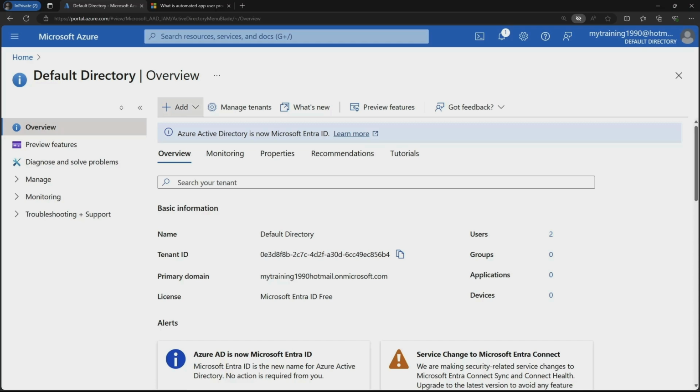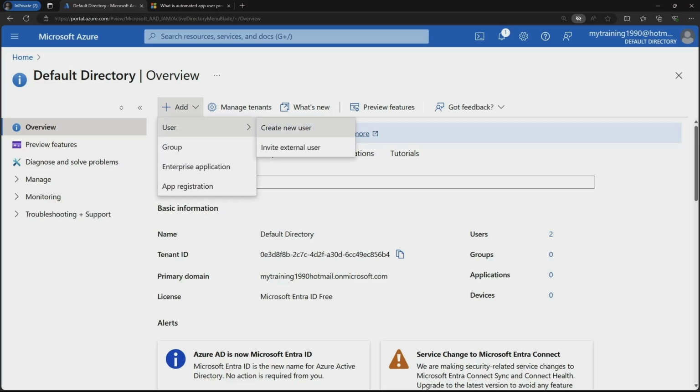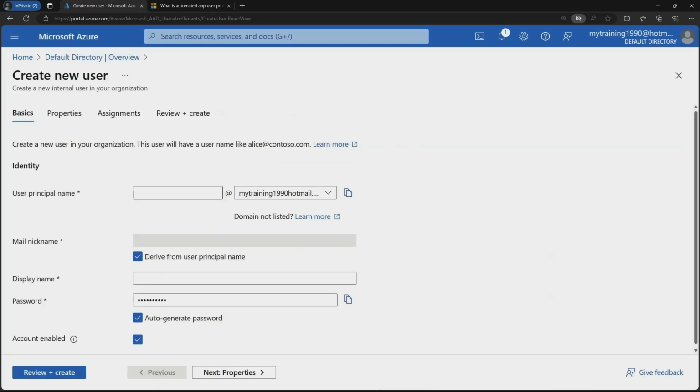If I want to create a user, I can create the user over here. Create new user. I want to say user 02 and I'll keep this. This is the login or UPN, user principal name. This is the user ID which I have to use to log in. If I have created a custom domain, by clicking this drop down, the custom domain name will be listed. You can create the user account for your custom domain name as well.